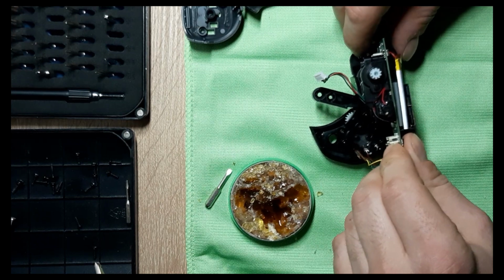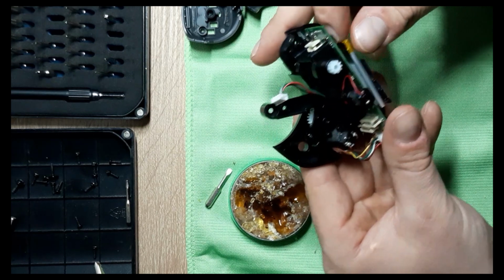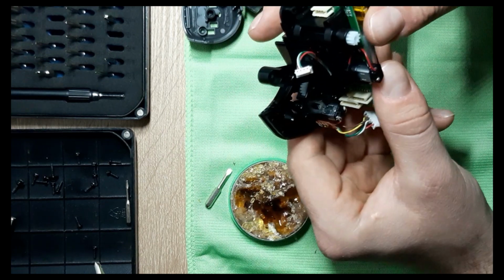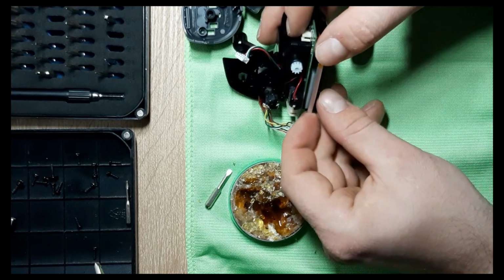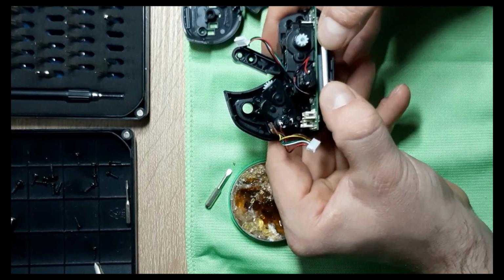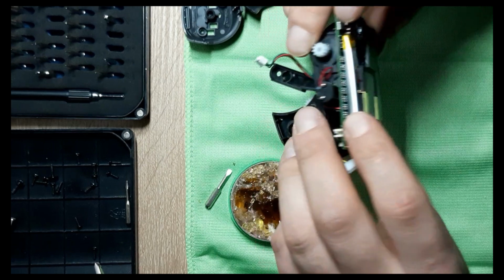So, it's gonna go like this. It's a tight fit, but it's gonna work. Just need a little patience. Okay, good. Now it's in. See? Just like that.